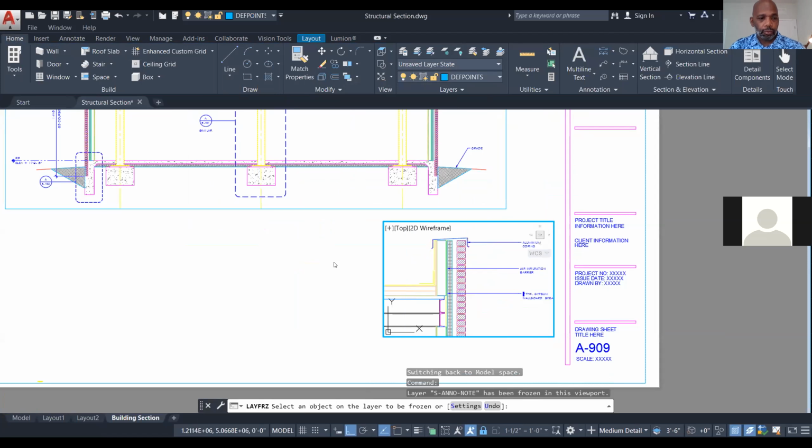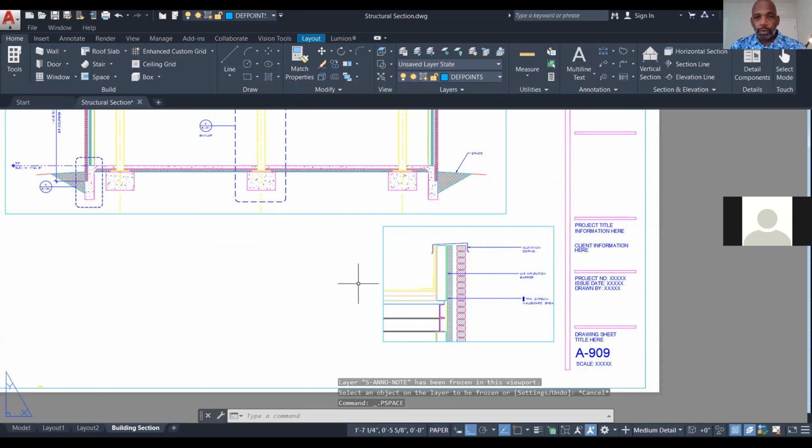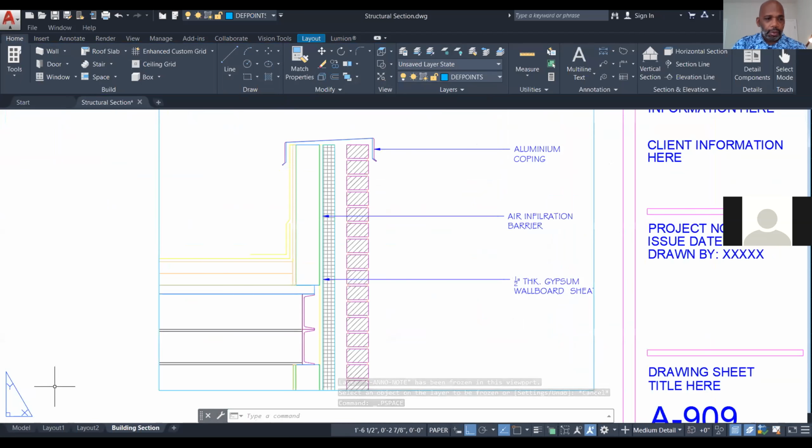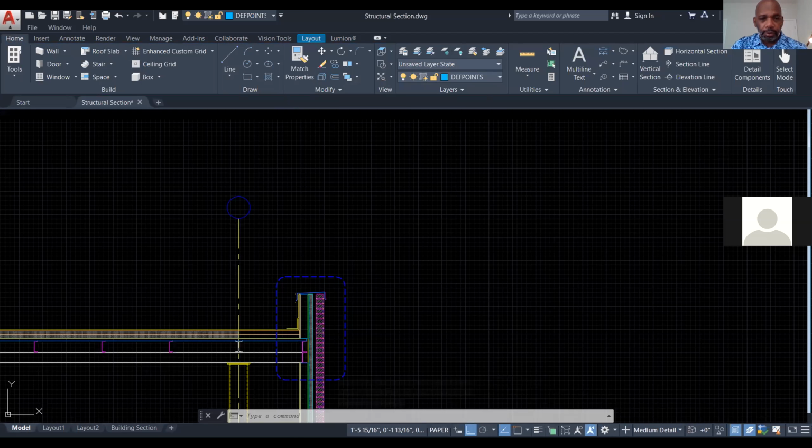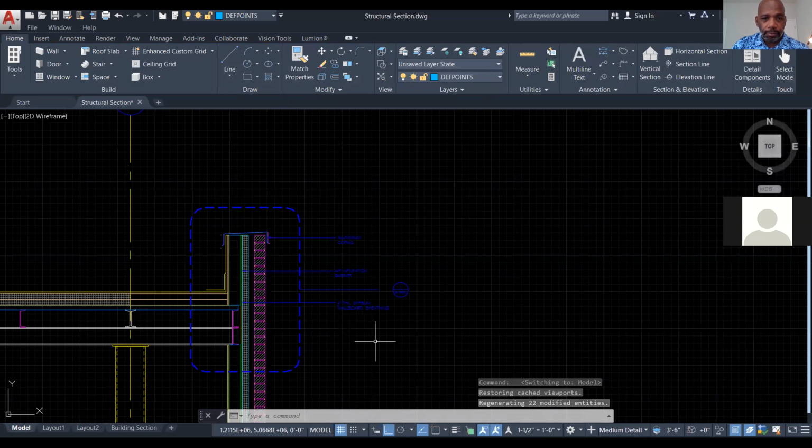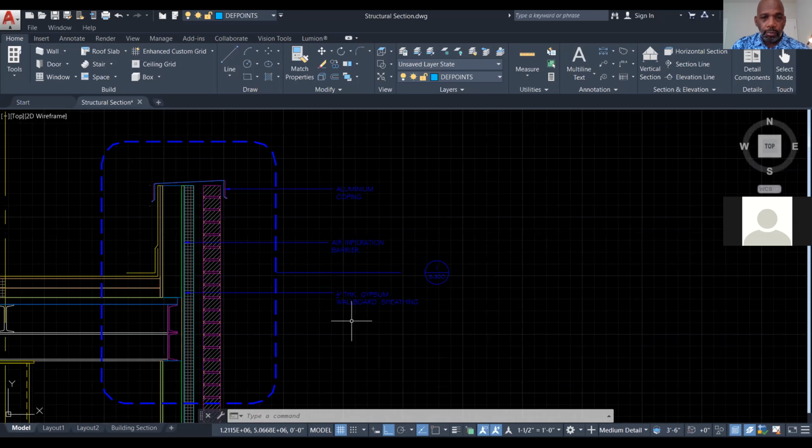Deactivate it. Good. This text is a little bit too far away. So I'm going back to model space, and I'm just going to stretch it and bring it in some. I want to stretch this, but I don't want to move this.